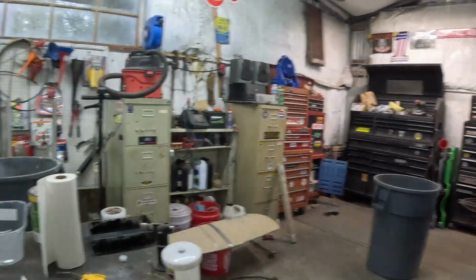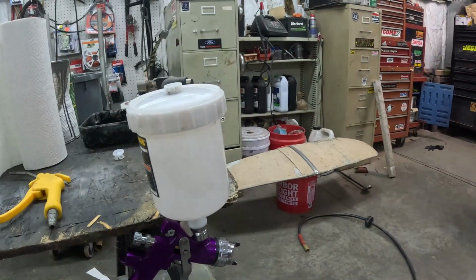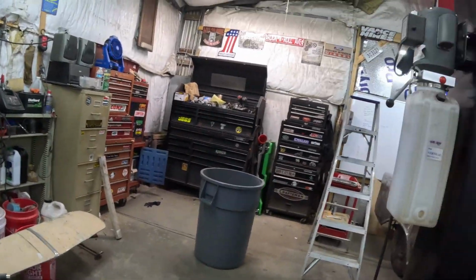Look guys, it's cheap paint. It's very cheap paint. We're shooting it out of the cheapest gun that you can buy, which is a Harbor Freight gun. So, you know, for the cheapest paint and the cheapest gun and very, very minimal body work, I can live with 3 days for results like that.